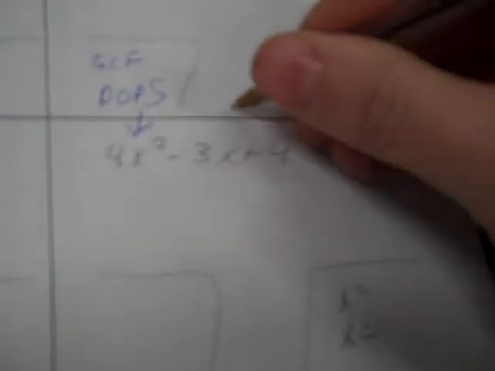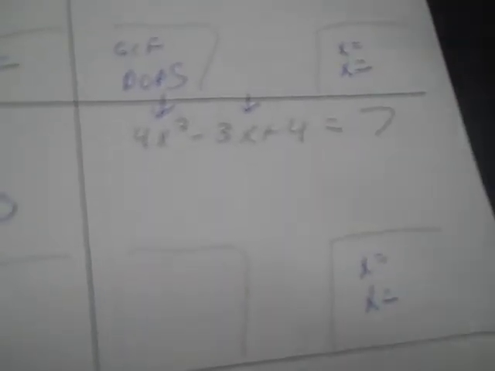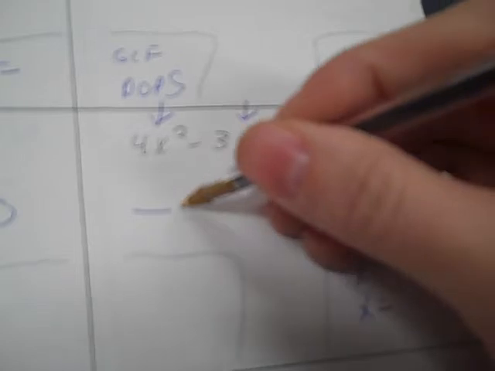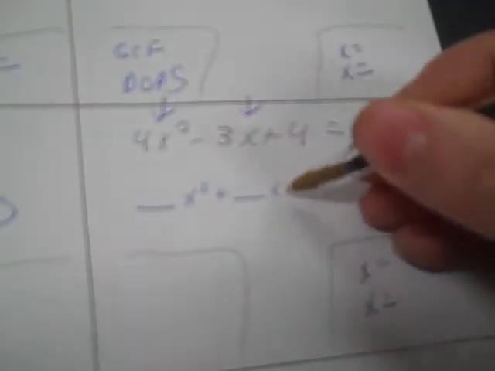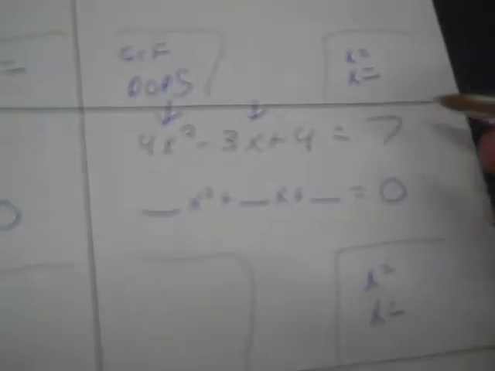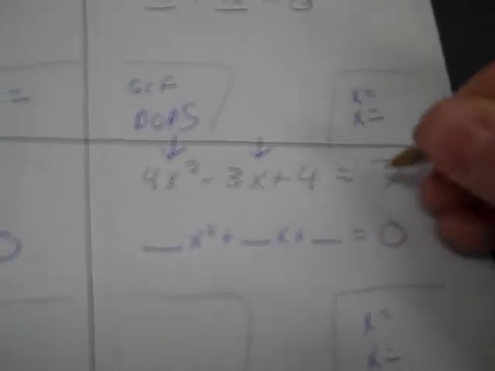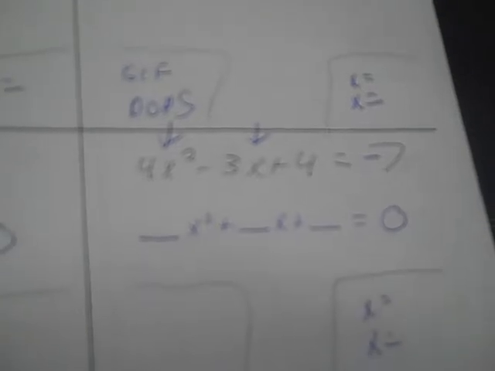Okay, x to the second's here. So here's x second. Any x's not to the second? Yeah, right here. Okay, so the equation's not set though. So I have to set it myself. Blank x second plus blank x plus blank equals 0. So I'd want to get that 7 out of there. So I just put a negative 7 because I would minus 7, but that's just like a negative 7, and we'd take it from 4. Because if you take 4 minus 7, that's going to be the same as 4 plus negative 7.